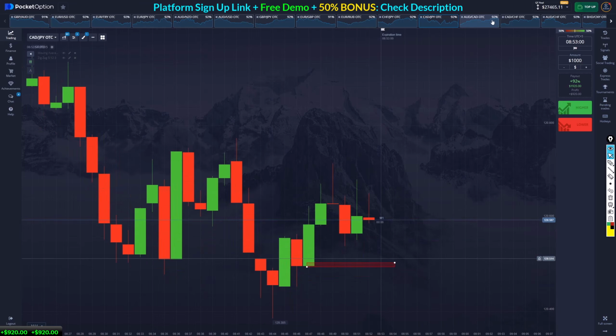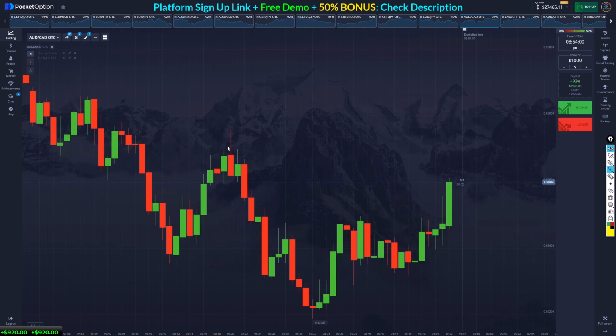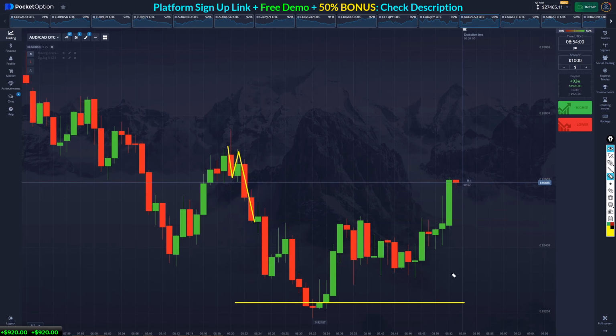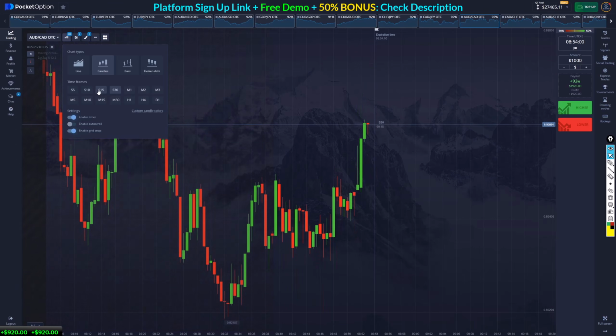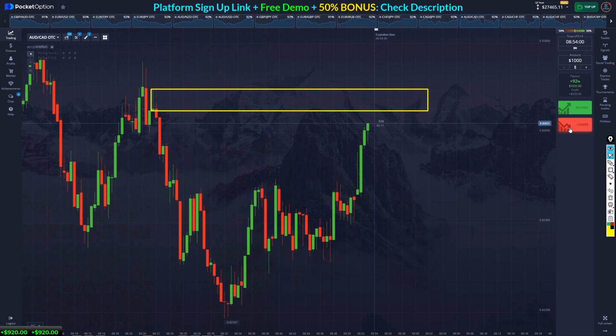For example, this one, I see this ABC, but it's been too long that the market hasn't reached up, right? So it's less likely for this one to work out. Okay, you need to take that into account. Let me just see this one. All right, here's the supply. See that? I will take it just to see what's going on.